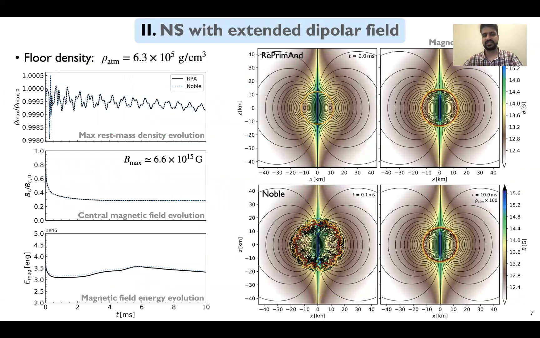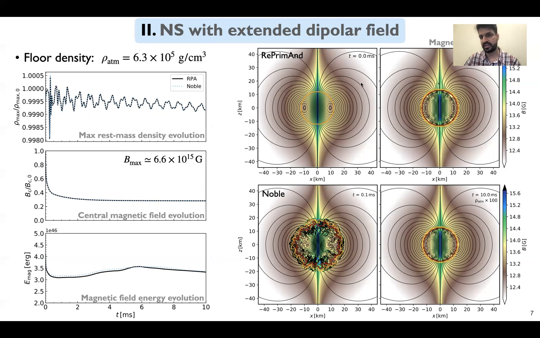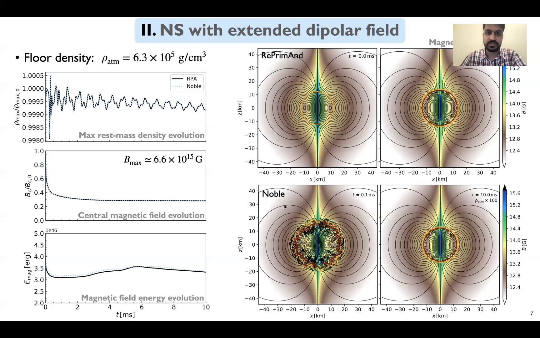For the next test, we used the same TOV configuration, but we painted it with a dipolar magnetic field using the vector potential prescription of Moesta et al. 2020. We set the initial magnetic field strength to about 6.6 times 10 to the power 15 Gauss, and we assume an atmospheric flow density of about 6.3 times 10 to the power 5 grams per centimeter cube. Here on top right, you see the initial and final time configuration for the magnetic field strength along with A5 contours for the simulation performed with the Reprimand C2P. In general, we find Reprimand C2P to be more robust in comparison with the Noble C2P in terms of handling highly magnetized low density regions.